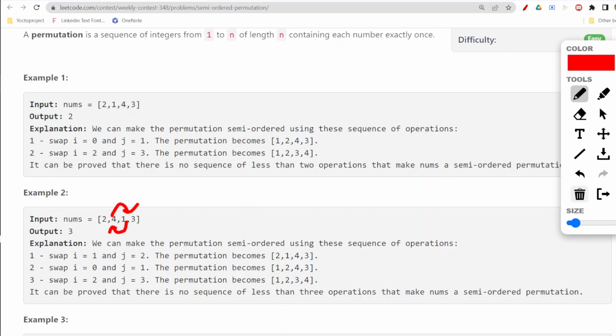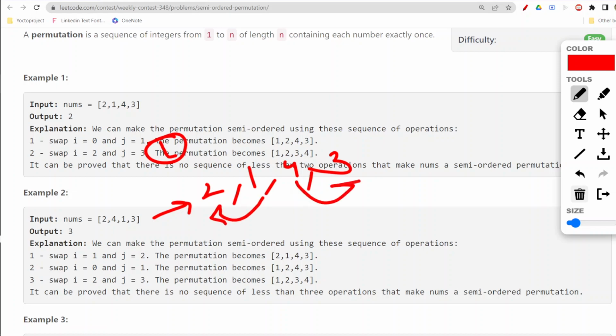Then the new array would be 2, 1, 4, 3. Till now one swap was done, and now only this swap and this swap are required. Only 3 swaps are required.